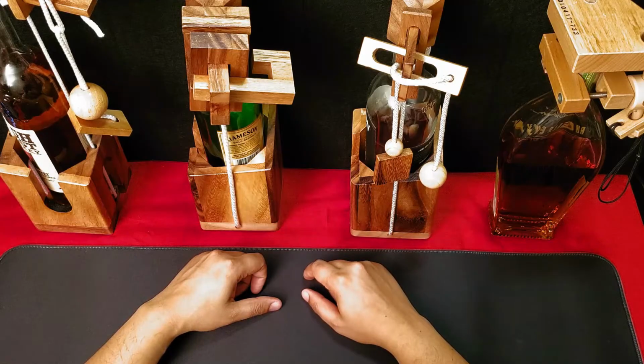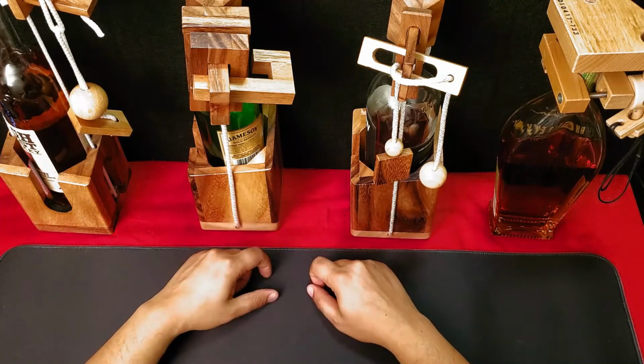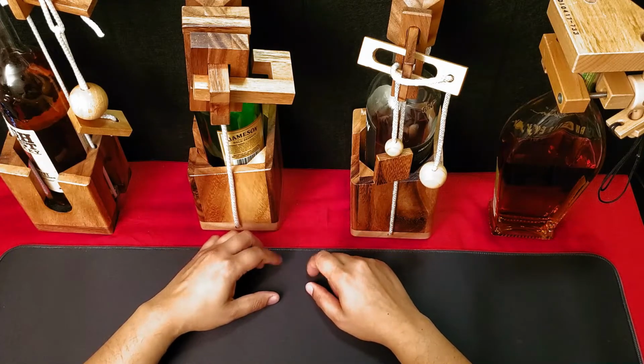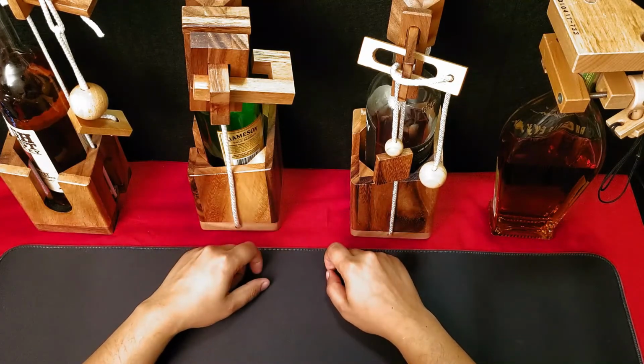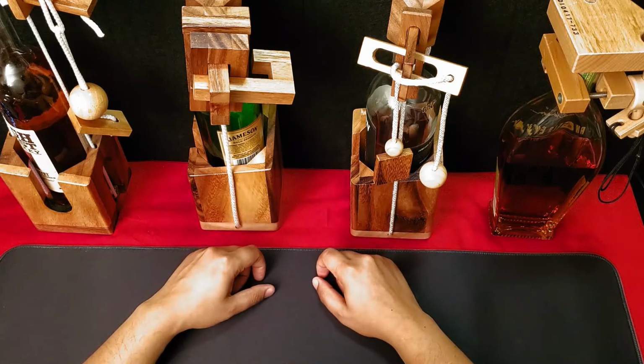So it's almost American Thanksgiving, and I came back from a long day of work looking forward to having a drink at home before hanging out with family. Then I realized that several months ago I locked up all of my bottles with bottle puzzle locks. So I thought it would be a fun idea to show you each type of bottle puzzle lock that I have, solve it, and show you how to set up each one.